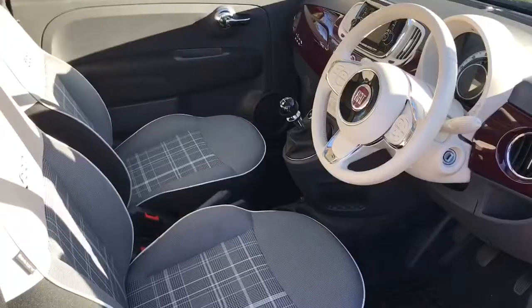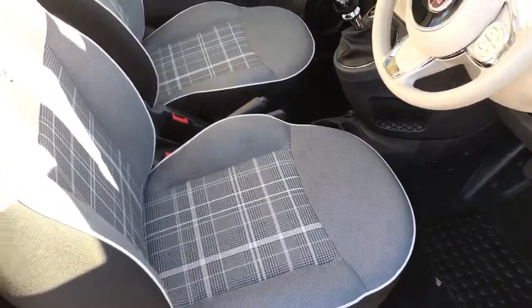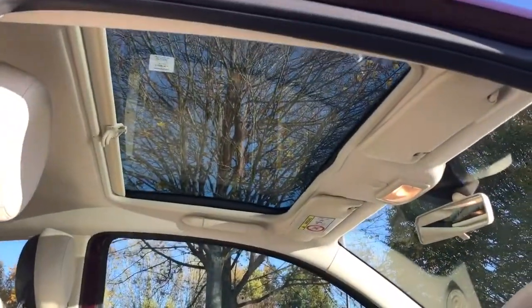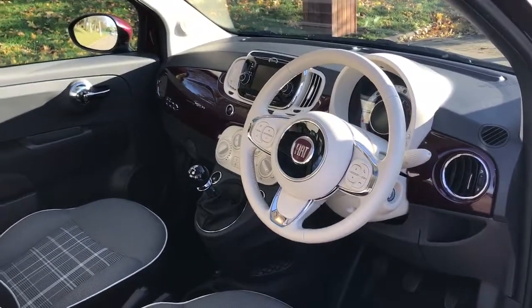Just briefly before I climb in, I think it's well worth seeing the interior from this exterior point of view. As you can see, the seats are in great condition. You get the 500 logo embossed upon them, and actually this particular car has got a panoramic sunroof as well. There's plenty to run through on the dashboard, so let's hop in and we'll do that now.